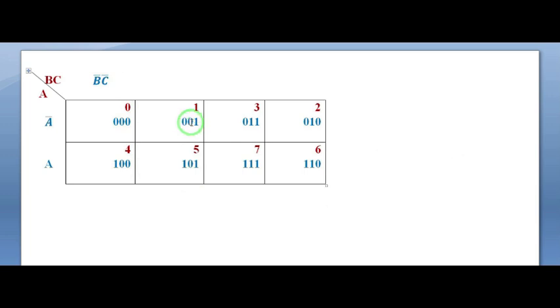Similarly, go for column number 2. Here you can see 0 1, here also 0 1. Every cell of column number 2 is going to have 0 1. So 0 1 means those are the values of variables b and c. This 0 is representing the value of b variable, which is 0, meaning the complement of b, nothing but b bar. While the next is 1, this is 1. So 1 is used to represent the next variable, that is c, just only.